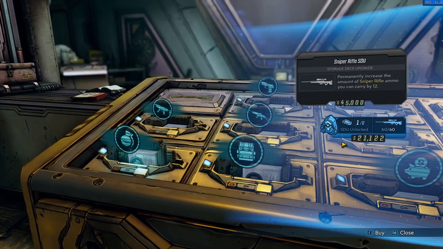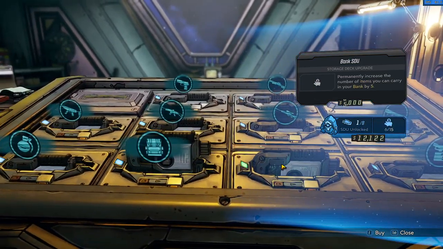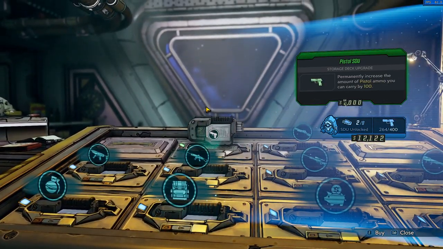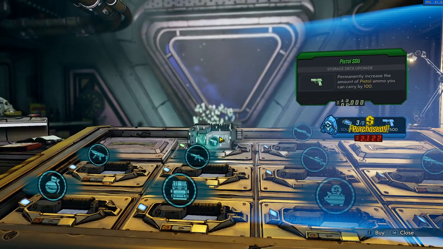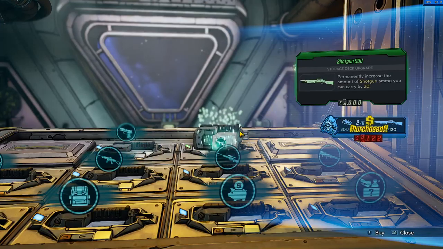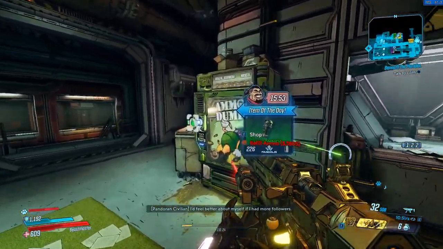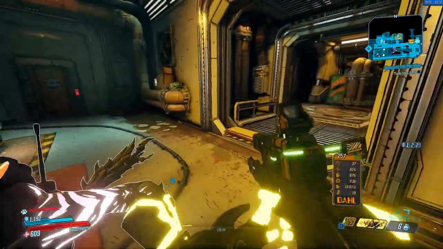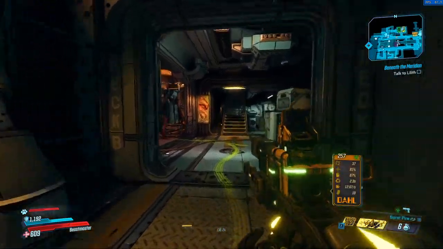I guess I don't have grenade ammo, so I suppose I'm just going to be buying the heavy SDU and whatever money I have left. I suppose the bank SDU I can buy, and I can buy more pistol. I'll buy pistol and shotgun just so I use up all my money. I'm not really going to need money. Plus, if you die, you waste your money anyway. Ooh, 3,000 to refill ammo!